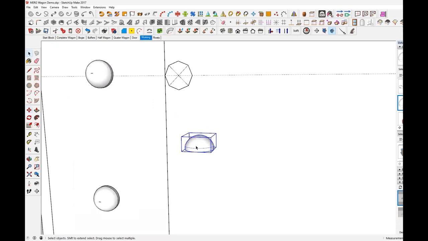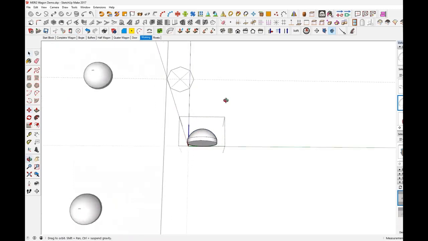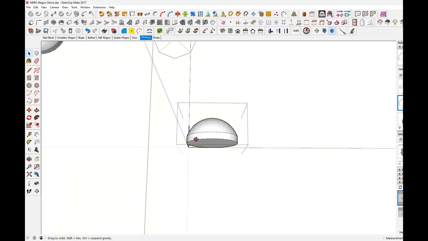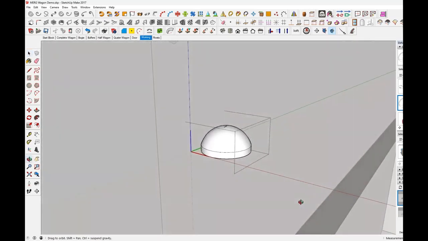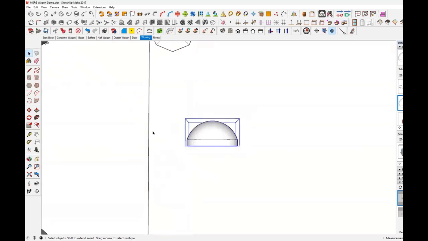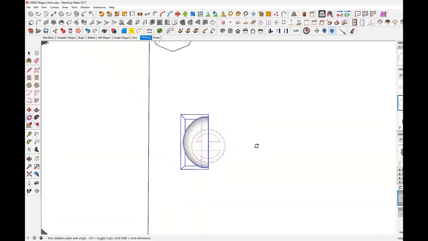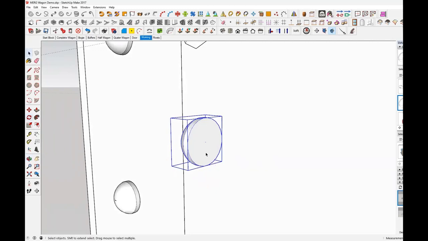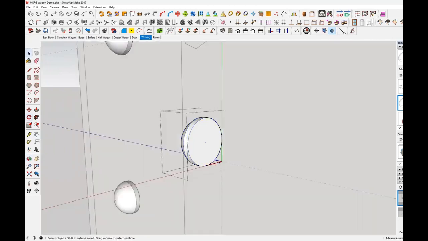So if we double click on it, yeah, the axis is in the corner. That's where it will put it by default. Yeah, so if what we do is we rotate that on the red, up, we'll come to the back, we'll double click. The axis is in that corner. We don't want it there.